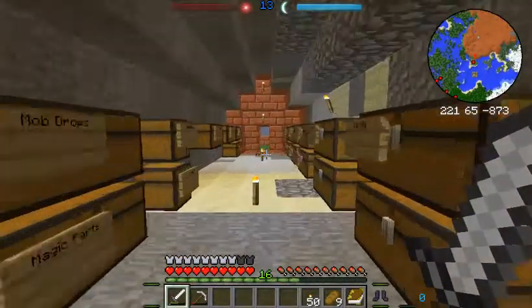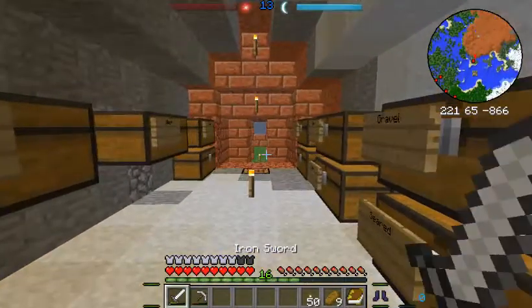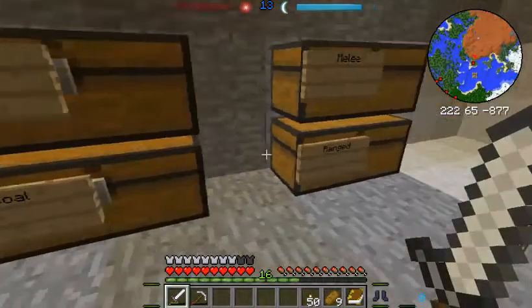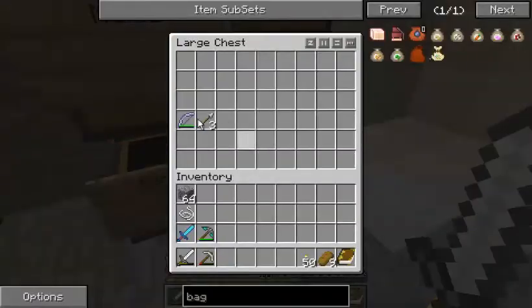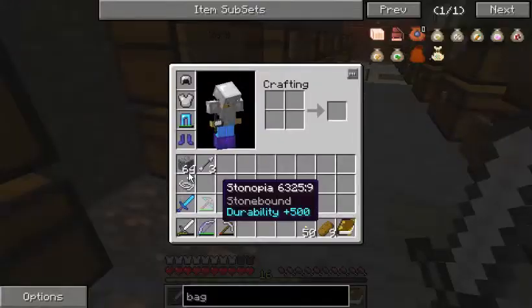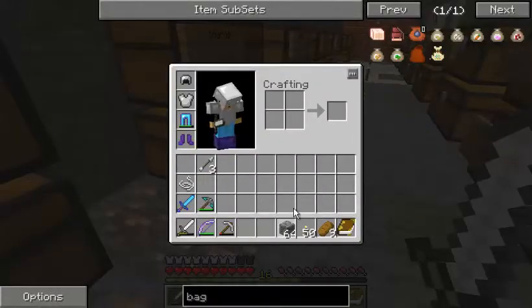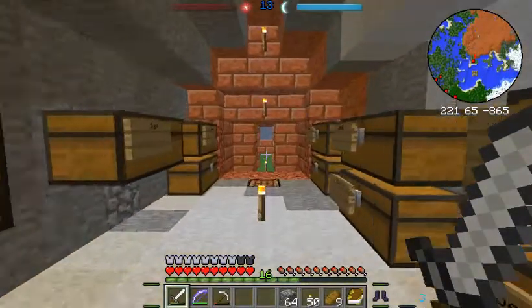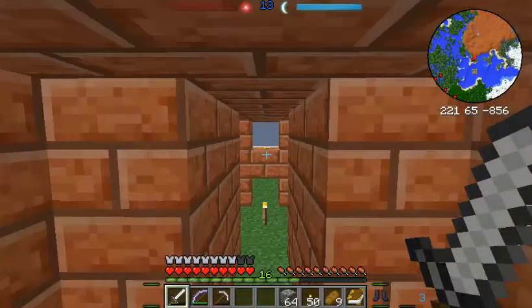Okay, so I think we are all done. I'll grab my... I don't really think I'm going to need it, but I'll grab my bow and arrow just in case. Really would like to have had infinity on it. And I got my stack of cobblestone so I can build if I need to.